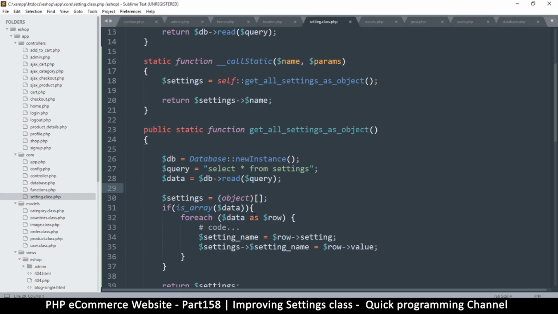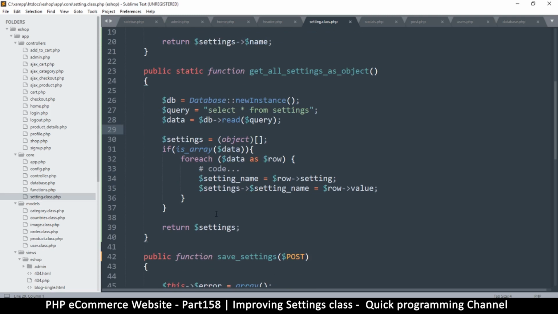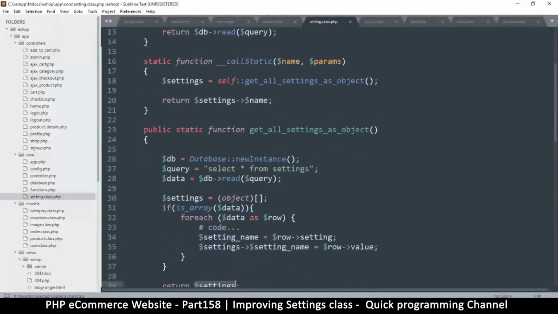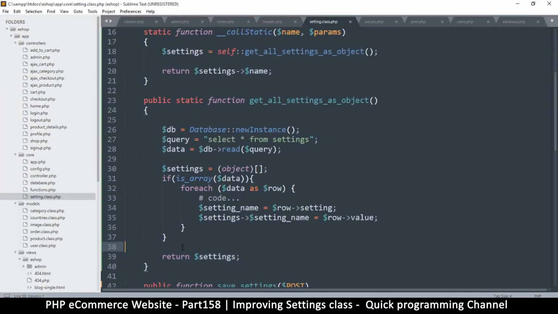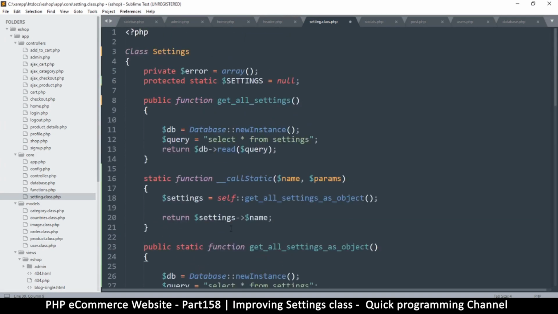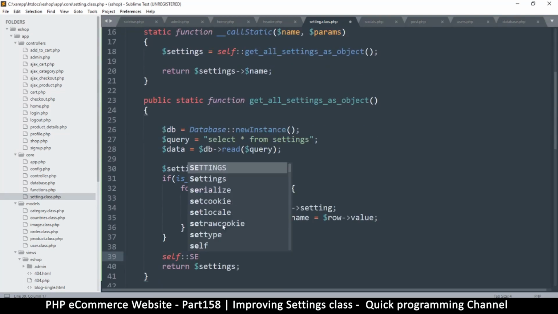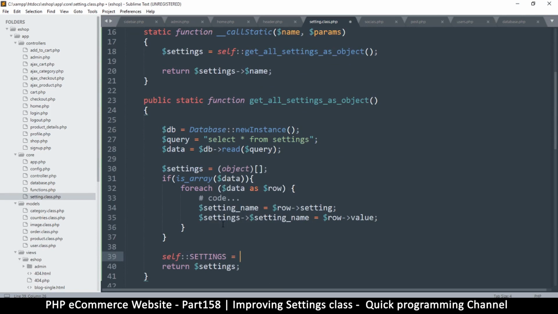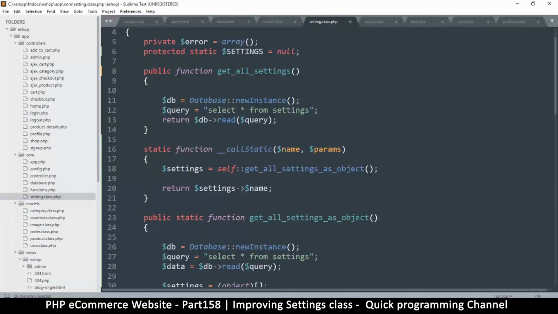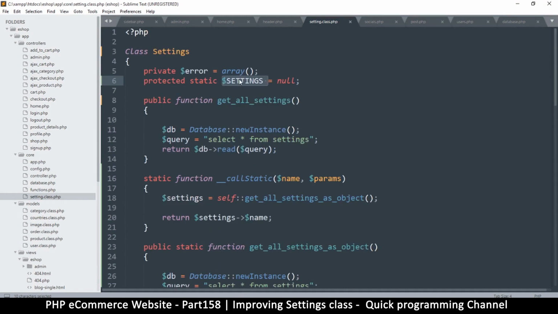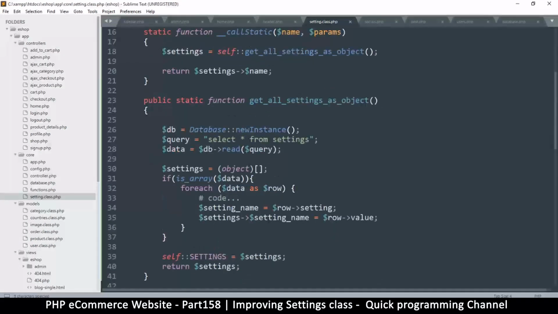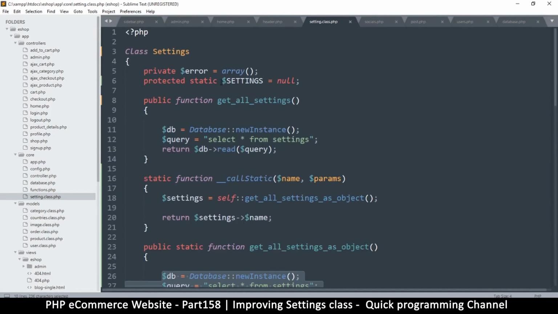So to reduce the amount of times we have to go to the database, I'm just going to copy this return settings, right? Now before I return settings, I'm just going to say this. Oh, wait a second. I'm going to say self, not this. So self settings should be equal to the settings like so. That way the settings are stored in here as well. So the next time, if this already has the settings I need, I don't need to go back to the database. I can simply read from it.